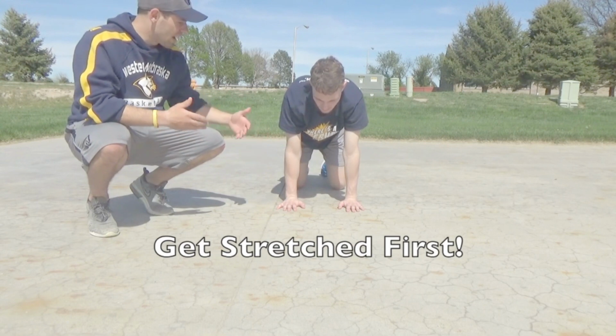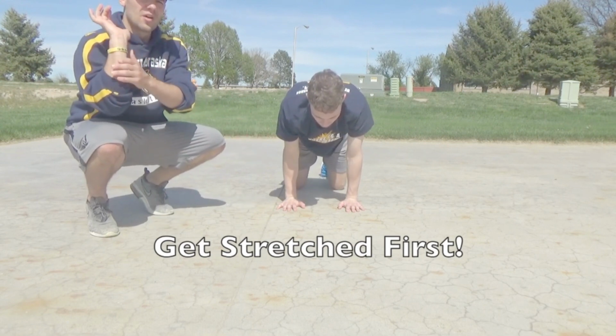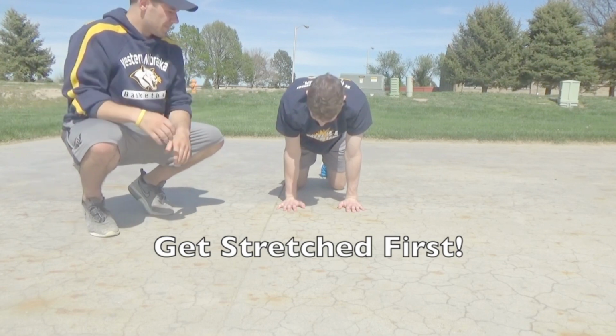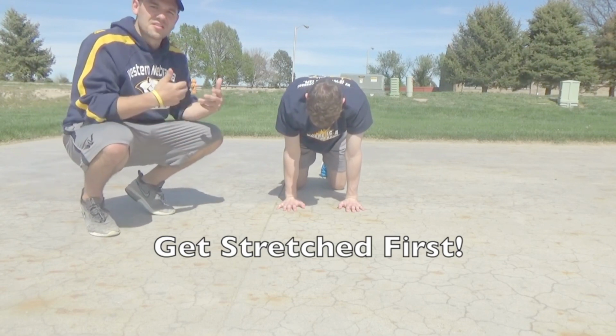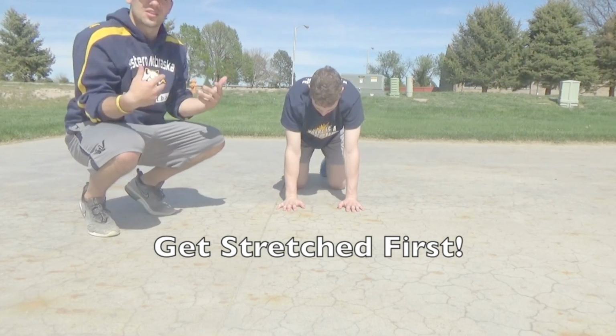To start our shooting progression, first we need to get stretched. All the muscles that we use to shoot with, mainly our forearms, need to be as loose as possible, so we're extremely comfortable when we get to shooting the basketball.